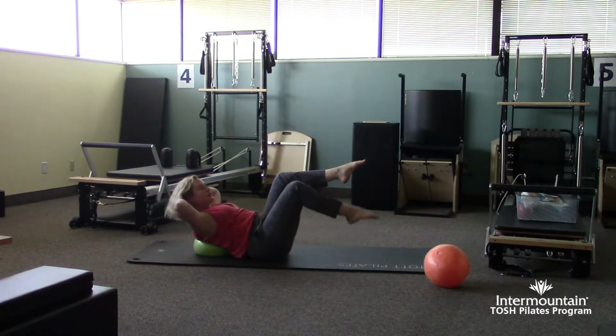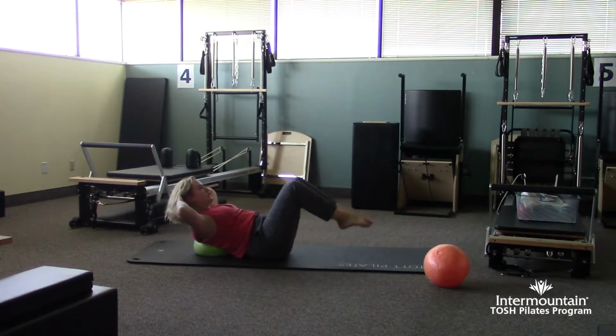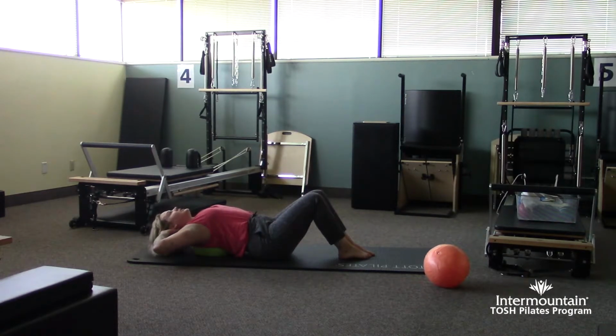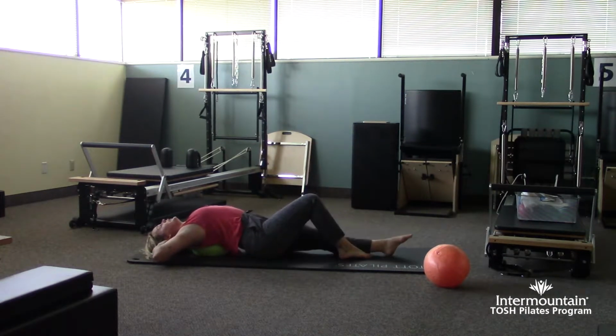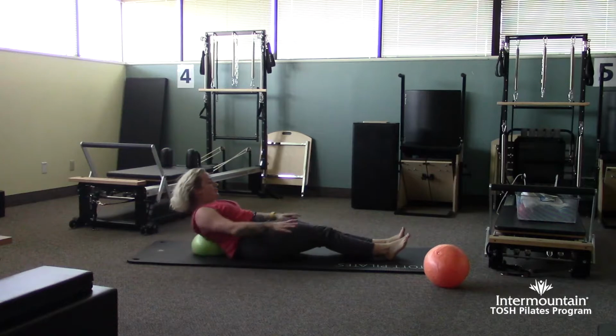Good, 4. Last 1. Good, set those feet down and take your final extension over the ball. Feel free to take the legs straight. Reach your arms overhead if you can, and really stretch your body apart. Good, let's go ahead and sit up.